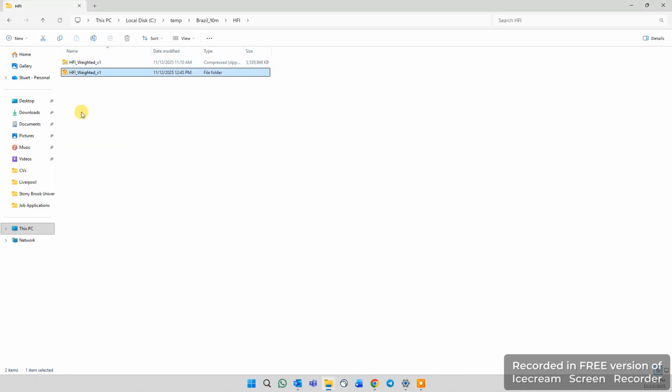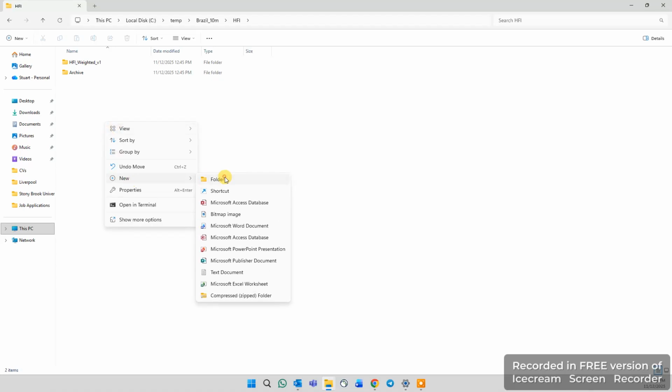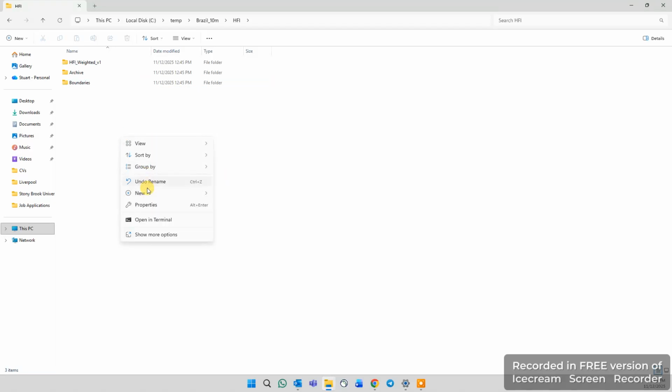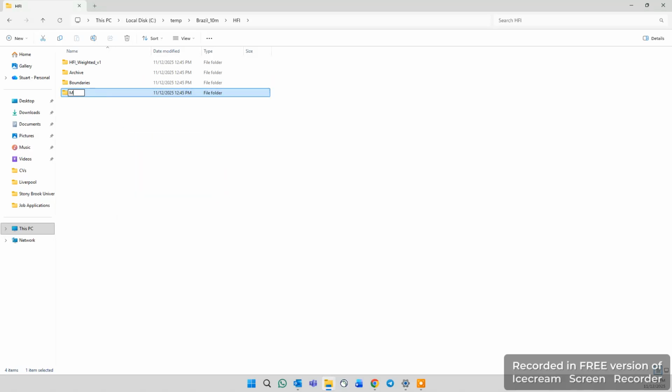We now have that. I'm going to make a folder just so I know what's the new and the old versions, and I'll just call this archive, okay? I'll get rid of the zip, so I know I always go to this one. I'm going to make two new folders here, right? One called boundaries, where we'll put some country boundaries, and one called mammals, where we'll put the mammals, okay?